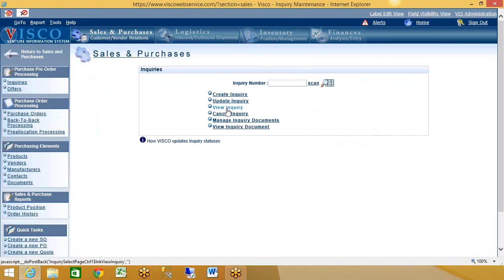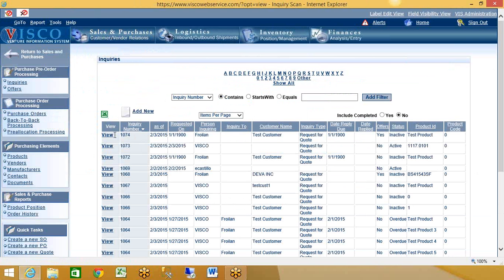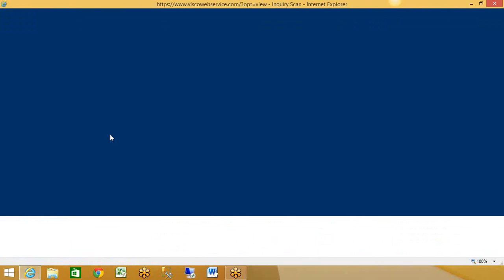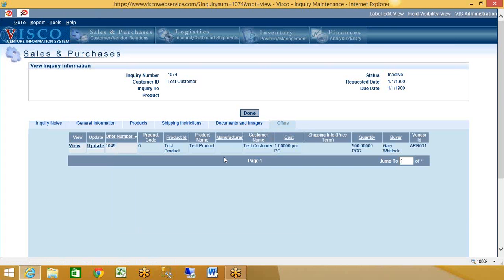Let's just say view inquiry, and that inquiry was 1074. And you can see all the different offers you received in from different suppliers related to this inquiry. So in this case, we have the one offer for $1 per piece related to that product. And then you could view that or update that offer as well. So that's sort of tying them together.